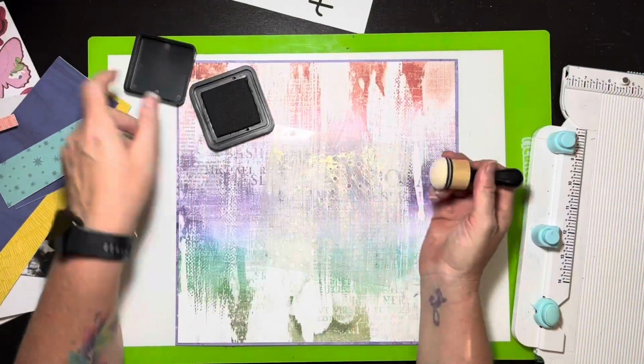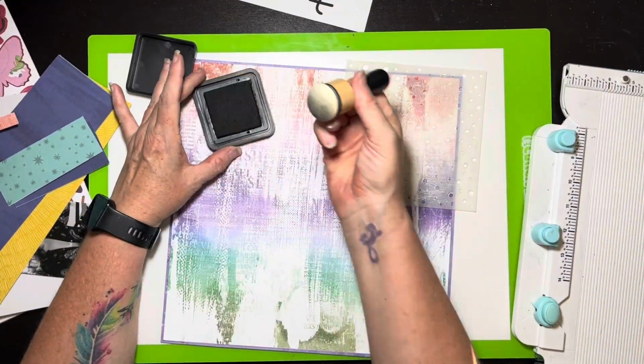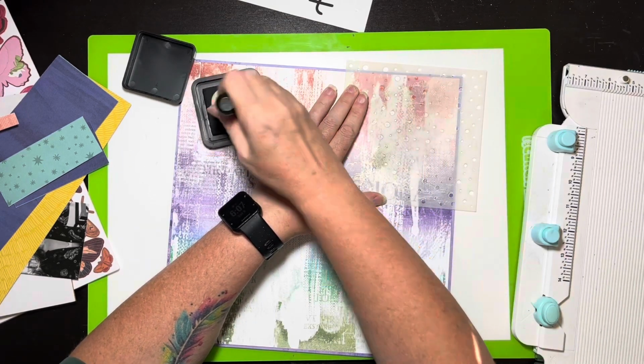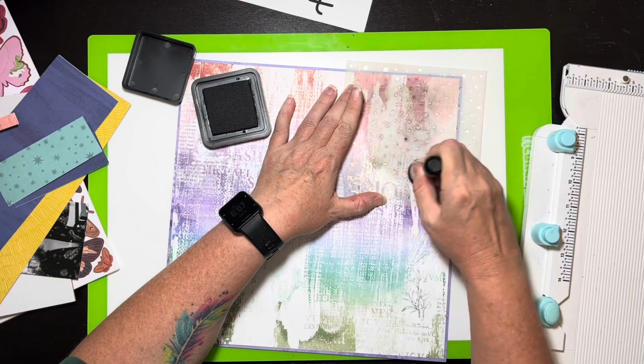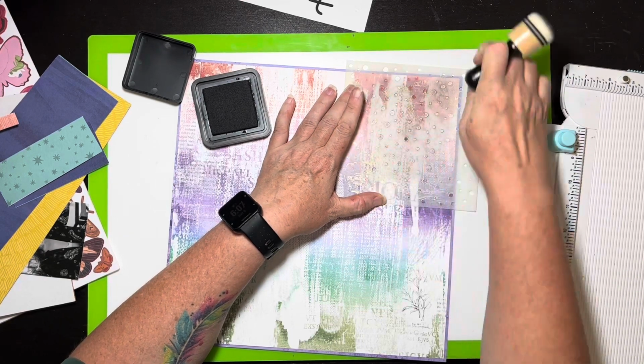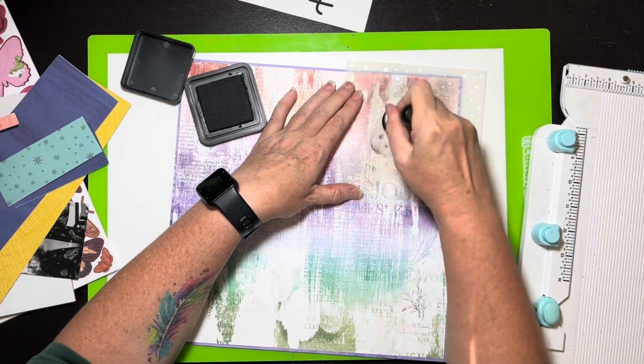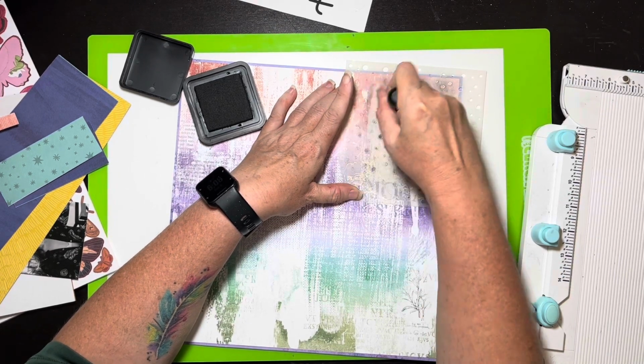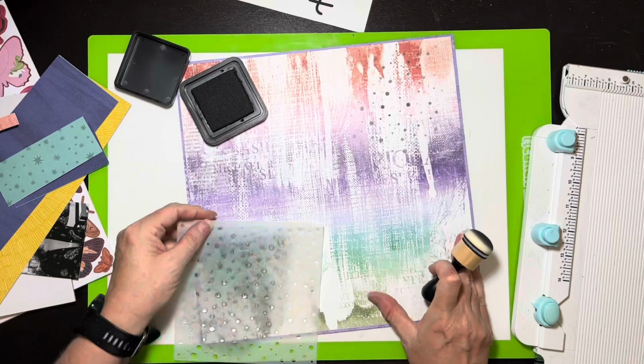All right, gang. So I actually changed directions just a little bit. Well, not a little bit, kind of a lot. But I've already got the little painted looking paper cut down. I think it was a quarter inch on each side. And I have mounted that on that purple paper I mentioned to you. Now, I mentioned using that purple paper as the little fishtail banners. I don't actually end up doing that. I have those scraps there and I end up using something different. I'll show you in just a second.